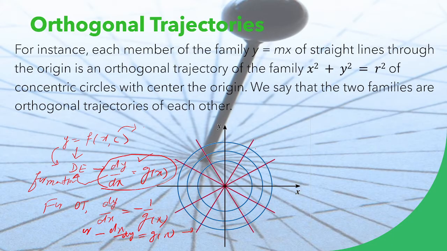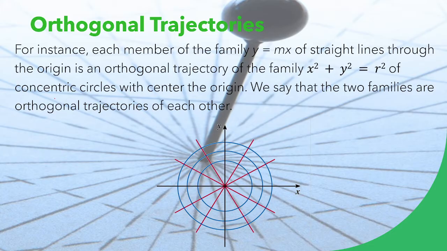And the fact behind this is, why do we do that? When we say that one line and another line are perpendicular to each other, if there is a 90 degree angle, then their slopes, if this is m1 and the slope of this line is m2, the relation between the slopes of these two lines is that their product will be minus 1. So m1 into m2 should be minus 1. In other words, the slope of one will be the negative reciprocal of the slope of the other. Because you are interested in the orthogonal trajectories, in that case we are simply replacing dy by dx with minus dx by dy.